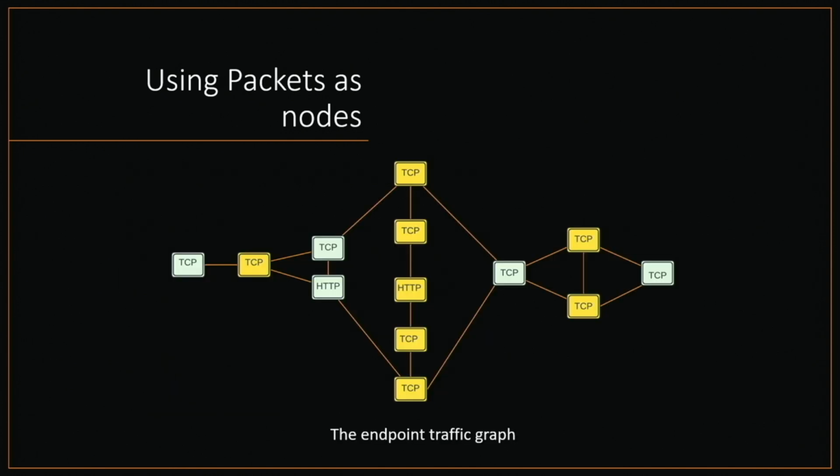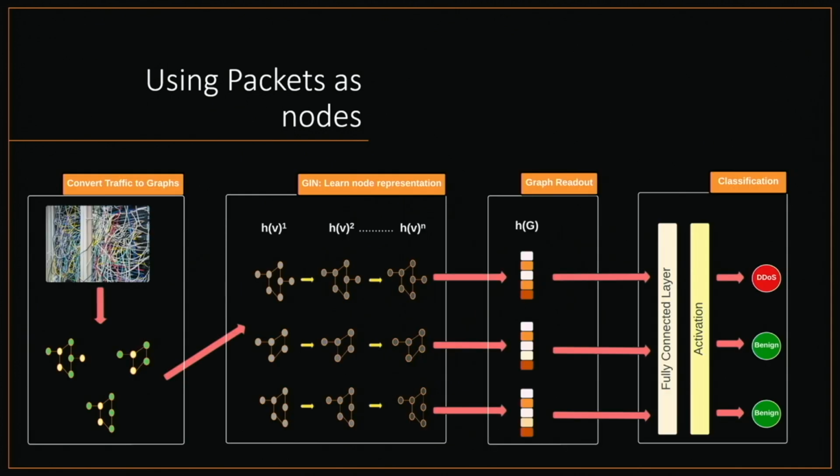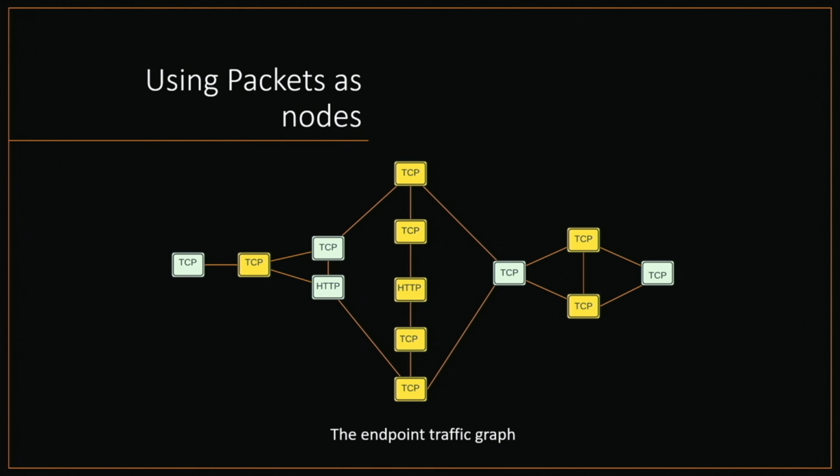So yeah, let's visualize this graph. Over here, the TCP packet is going to the destination, then there's a TCP packet coming back. And there are two different TCP packets then sent to the destination, and all these packets are coming back. So you can see there's an edge between packets in two different directions. This is the forward direction, and this is the backward direction. And there is also an edge between packets in the same direction.